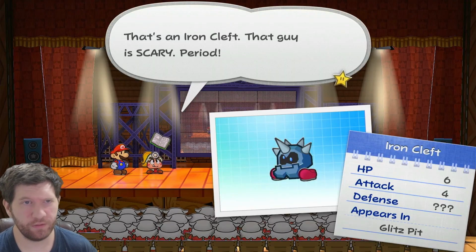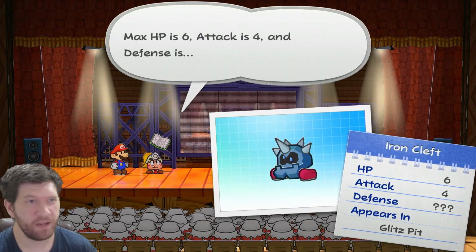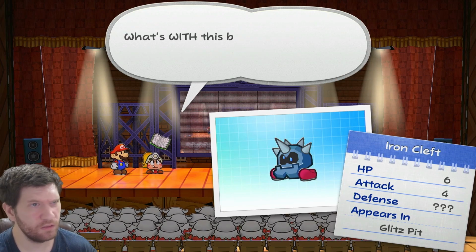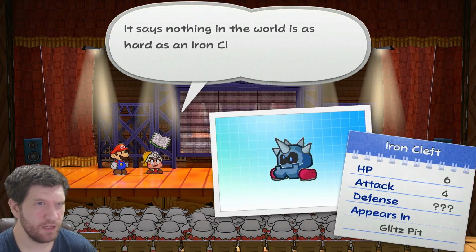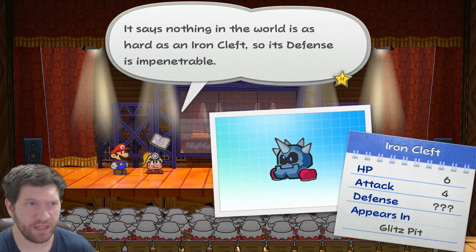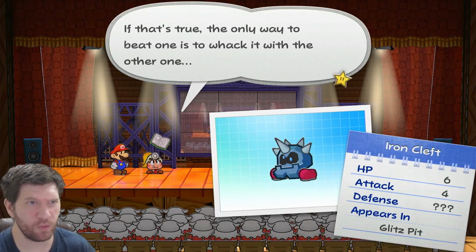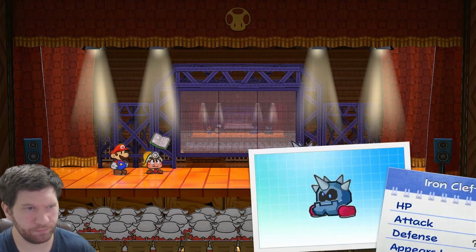It's an Iron Clef. That guy is scary, period. Max HP is 6, attack is 4, and defense is unknown? What's with this book? It says no attack will work against Iron Clefs. It says nothing in the world is as hard as an Iron Clef, so its defense is impenetrable. If that's true, the only way to beat this one is to whack it with the other. Running away may not be a bad idea at this point.